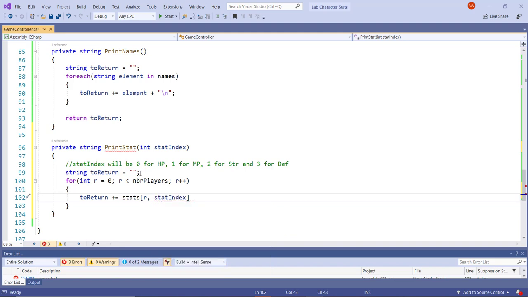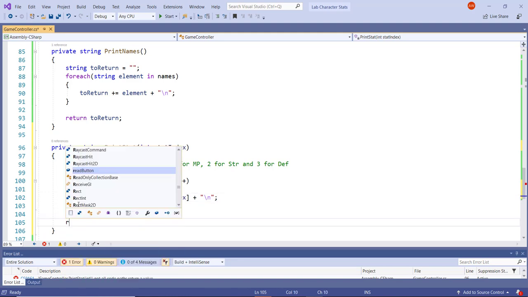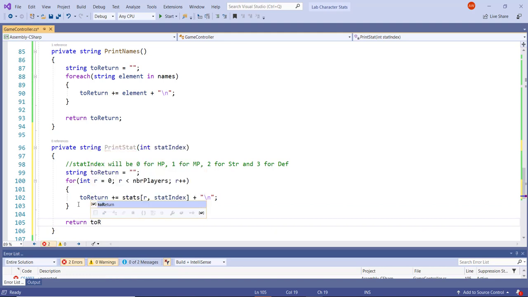It's going to be 0 for the health points, 1 for the magic points, etc. All right, so that should give us the statistic for that particular player. And then we're going to make sure we also put a next line character there so that they get displayed in a different line each time. When that's done, I can return that value. There it goes.